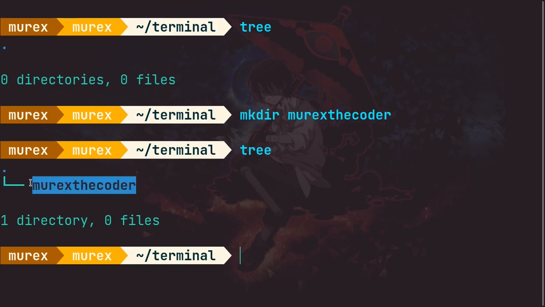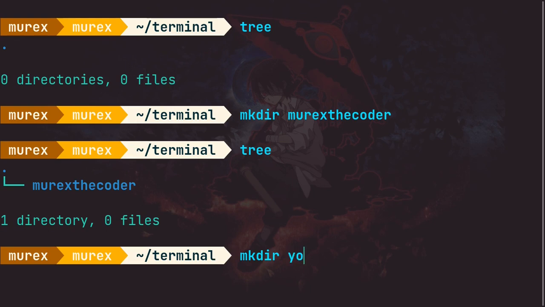Now, what if you want to create multiple directories with the same command? You can do that by just saying mkdir. Since we have Murex the coder, let's just say YouTuber, and then Javarist, Python master.